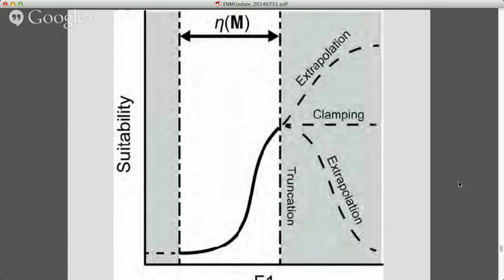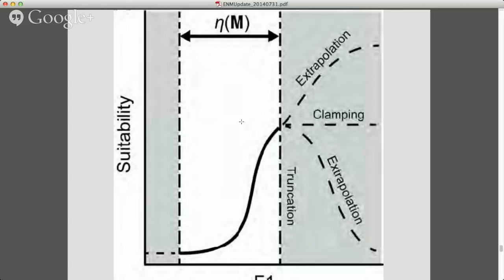The environments represented across M are shown in light gray, and environments not represented across M are shown in medium gray. And all I want you to see is that our suitability rises at higher values within M. So our occurrence points would be clustered over there against the right margin of the environments within M.